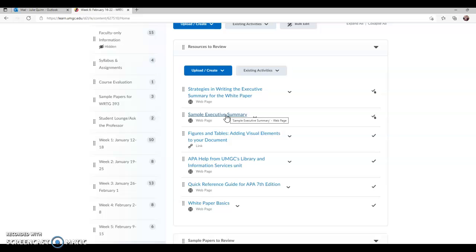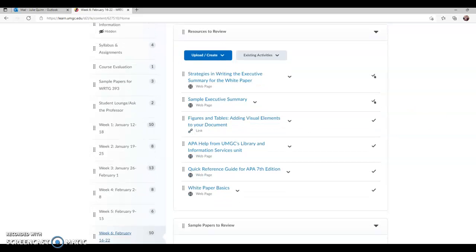We use prose paragraphing for small bits of details here and there, but when we want to present the results of research or show a diagram of something, we definitely want to use a visual image. Your figures and tables in the white paper can be simplistic. This isn't a graphic design course, so you don't have to get highly technical to convey technical information. You'll go over that with the figures and tables link.